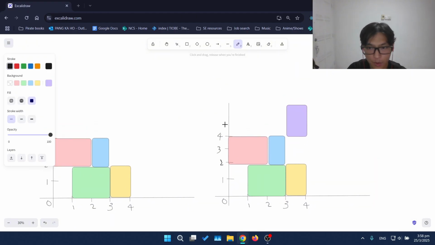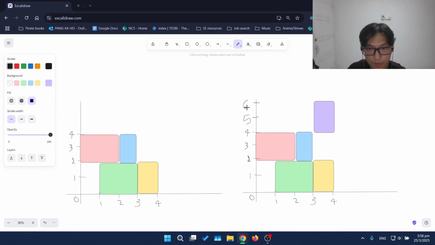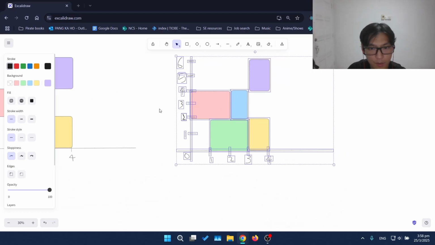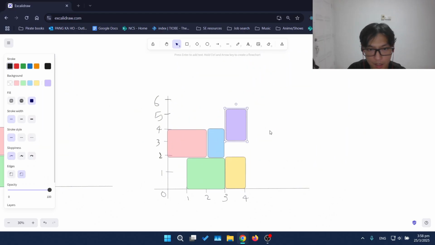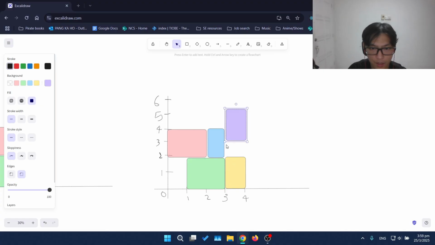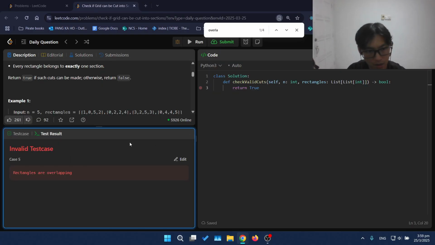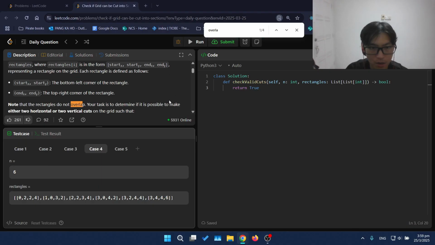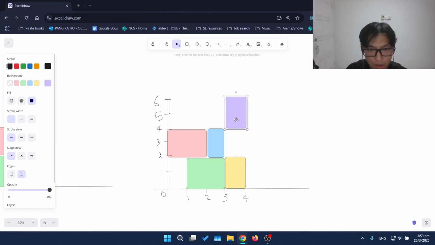Let's add in a couple more units. So this is 5, and then this is 6, right? This is 6. I'm going to copy this whole thing again, put it here, but this time around we want it such that it's like this. So this is 3 3 and 4 5. No, 3 3. It's not overlapping, is it? It is overlapping. 3 4. 3 4 and 4 6.